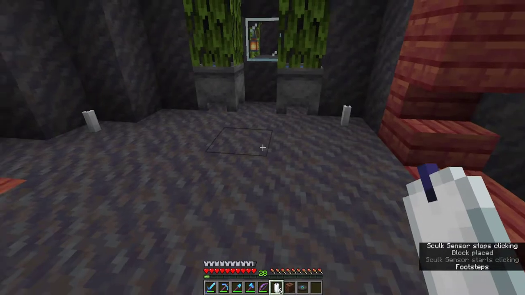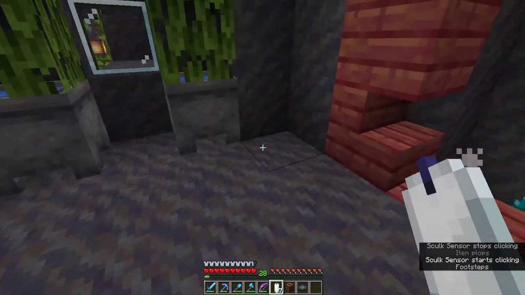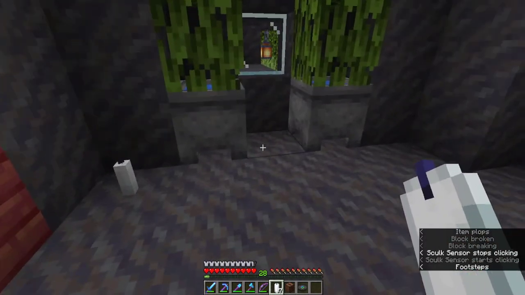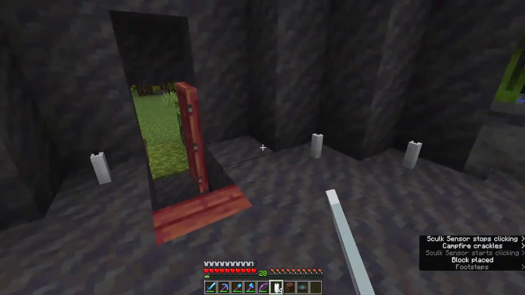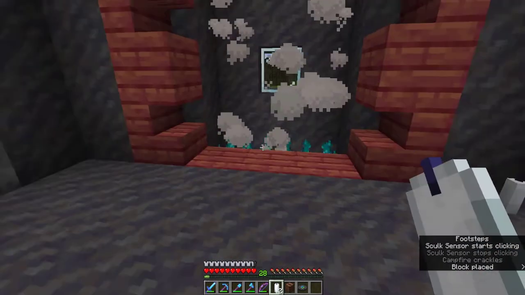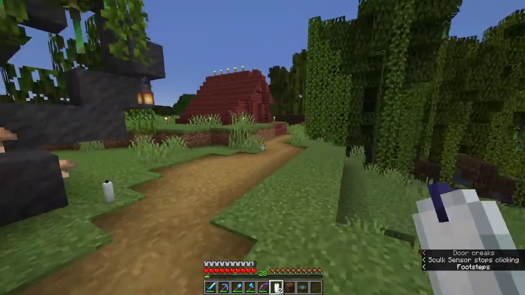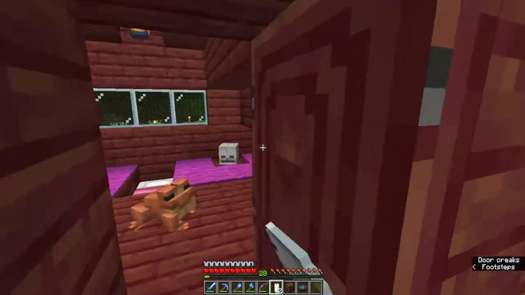Okay, let's do that. Oh shoot, I just realized I need to not put this there. Actually, it can't be there because I need to put the portal there. Let's just do this, and then we'll do you, and then I have two more. Let's put the two in our actual tent, and then we'll make a flint and steel, and everything will just be amazing.